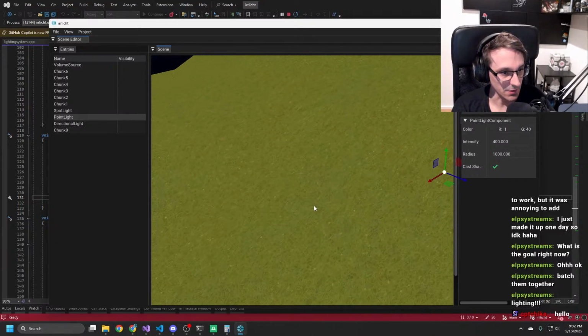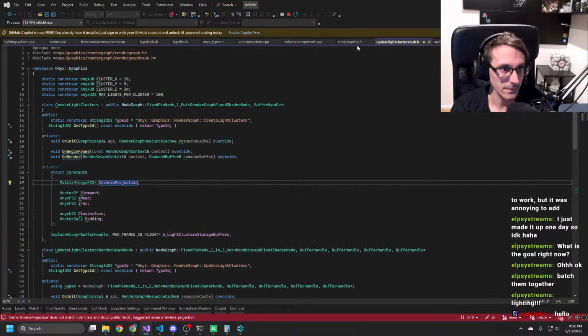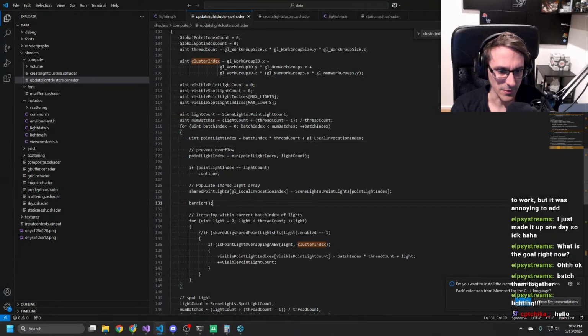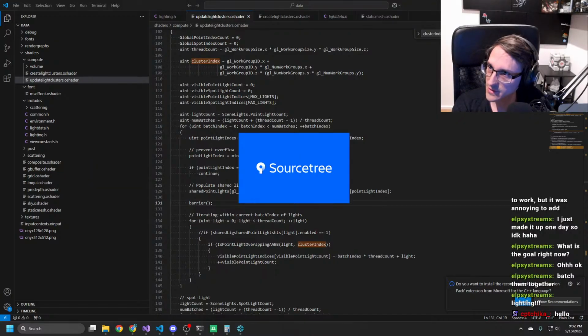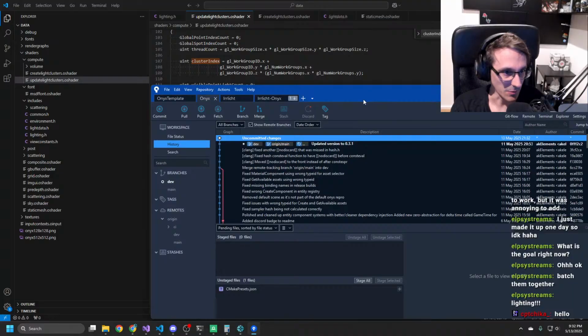That might be a different thing now. What errors did we change? Maybe source tree can help, right? Because we changed a couple of things, so maybe we should revert a couple of things again.